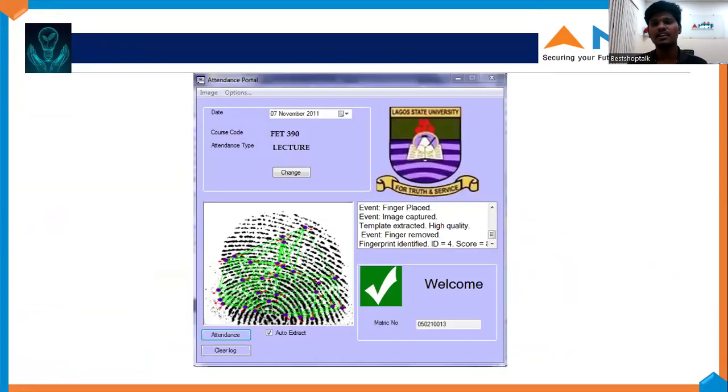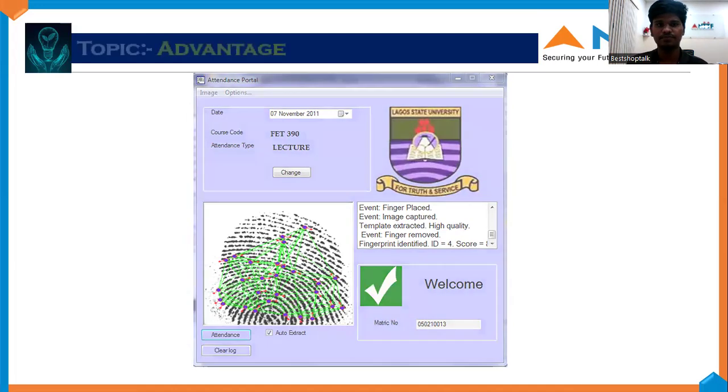This is the user interface of the biometric fingerprint authentication. As you can see here, you can change the date and the course code. This is a major plus. Each individual person has a different code, which means you can set the attendance type: lecturer, student, or employee, or like that. In that we can see the fingerprint of the individual person. If you set it, there is a separate code for each person. If you are setting a code for a teacher, there is a separate code. After setting, there should be a punch. The punch will consider the 3 dots and store them in the database.